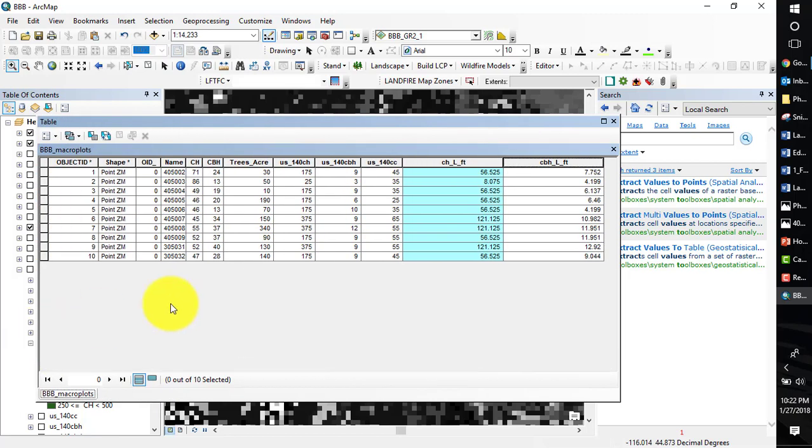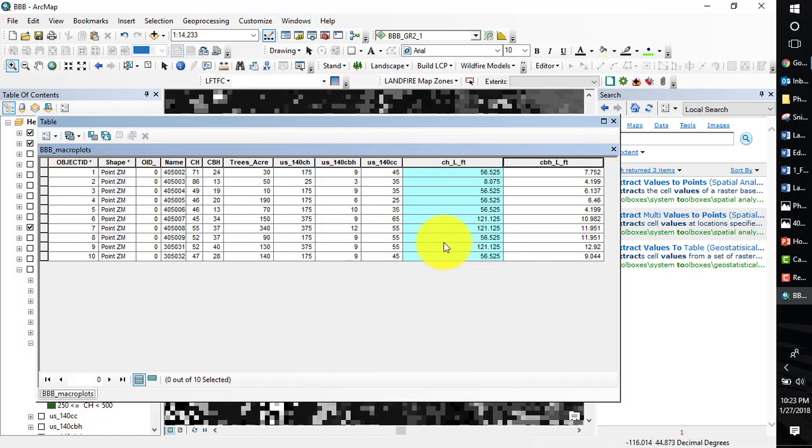What we're looking for is a comparison of these values. We have canopy height measured and canopy height from Landfire, and we're looking to see how this compares at each of those points. It's important when you're looking at this information that you understand the large amount of potential error in all the variables that we're looking at. We're just hoping to see some kind of a pattern. There certainly could be some errors in the data that was collected. There might be location errors with where these points landed, but we're hoping we do see a bit of a pattern across areas that have higher measured canopy heights and areas that have higher canopy heights from Landfire.